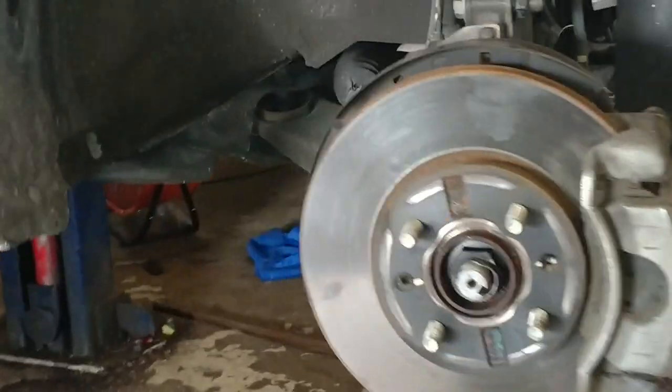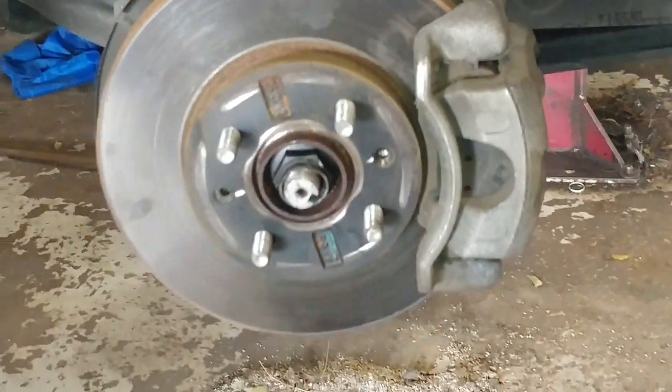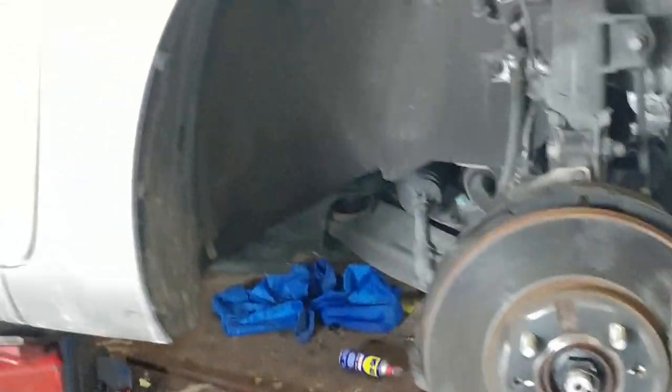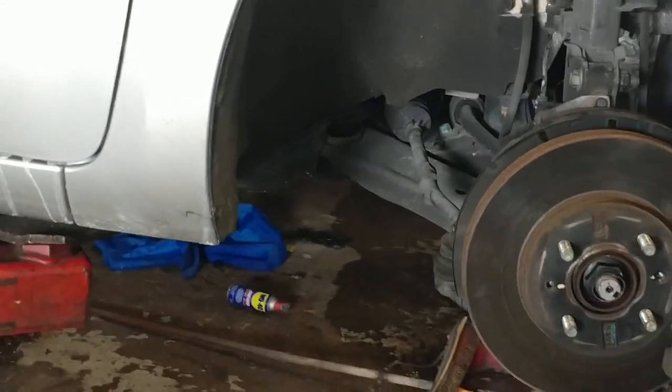And now is to put on the tire, and that's how you complete your axle job. All right.